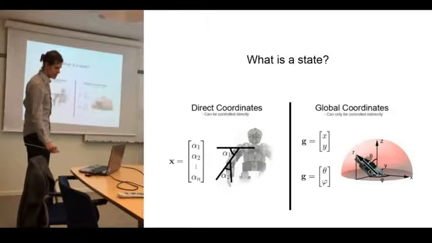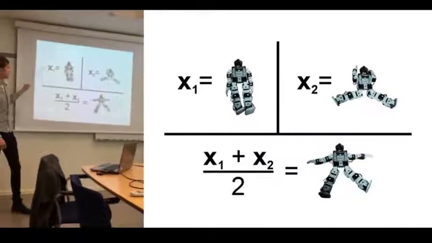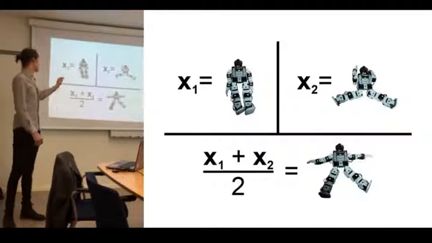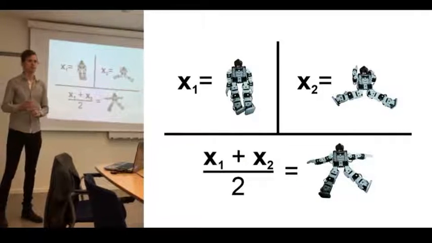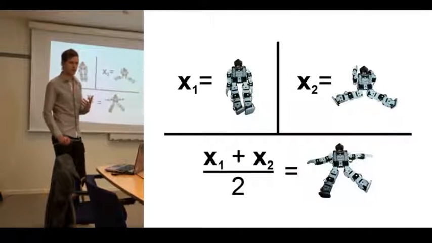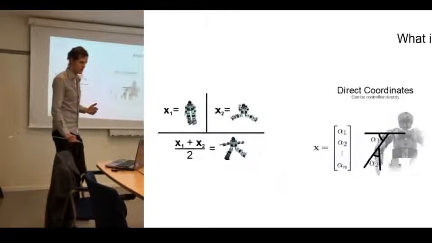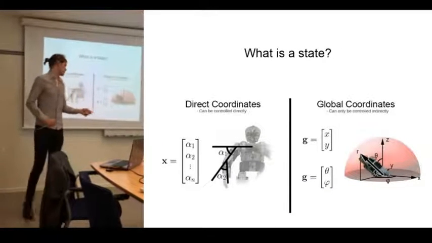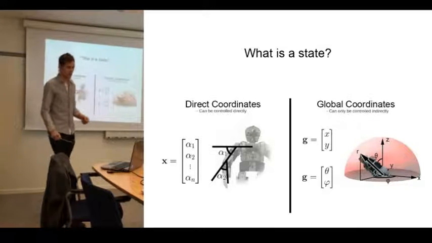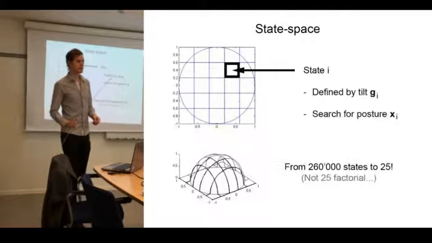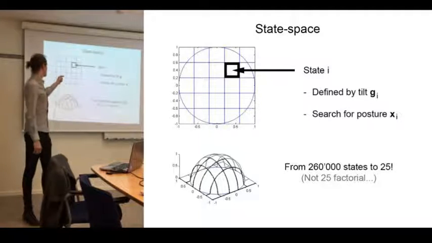Let's look a little closer at the different postures. Since we're able to make each posture into a vector, then we can also do basic algebra. So perhaps if we have this posture and this posture, then we can take the mean of them and get a posture right in between. So this way we don't have to worry really about the dimensionality of the robot, since we reduce it to a vector. All right, so how do we use these 2 things to do reinforcement learning with a robot? What we basically do is keep the global space, the different tilts of the body, and make a state space out of that.